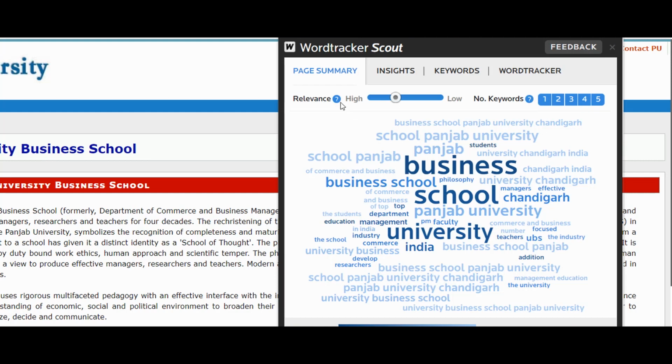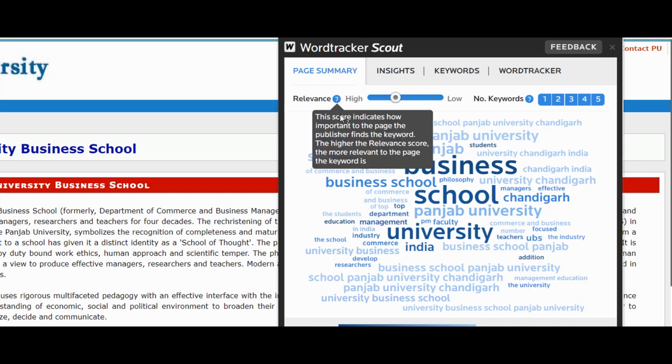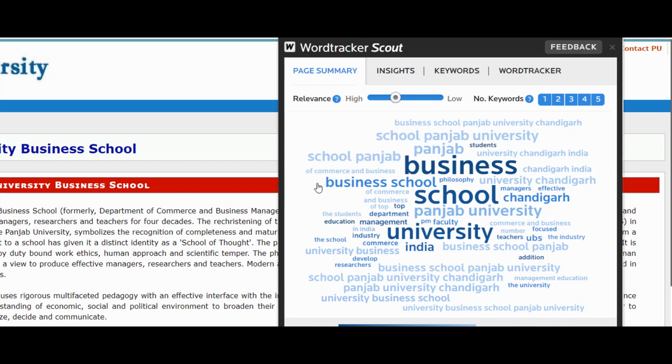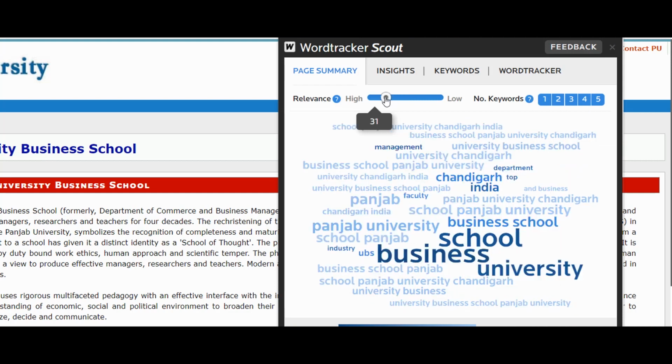Now what is the relevance score? It indicates how important the keyword is to the page of the publisher, and a high relevance score represents high relevancy of the keyword to the page. You can modify the word cloud on the basis of high to low relevance score by sliding this point in each direction.